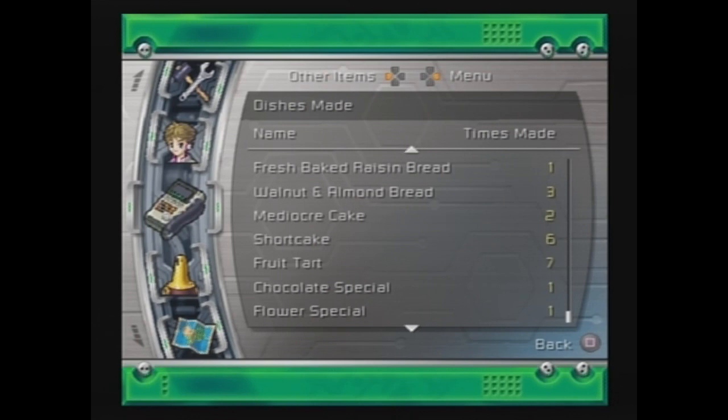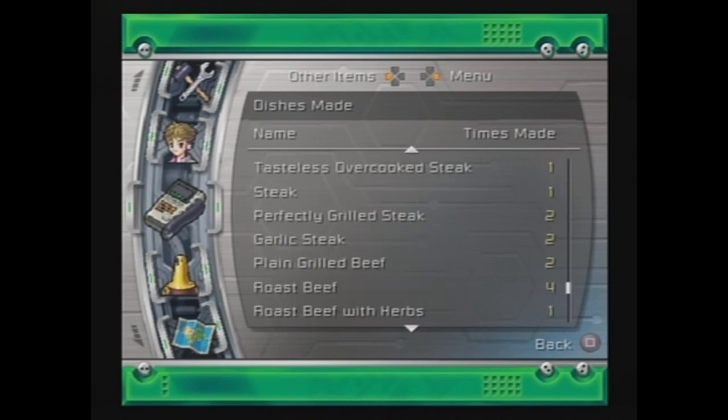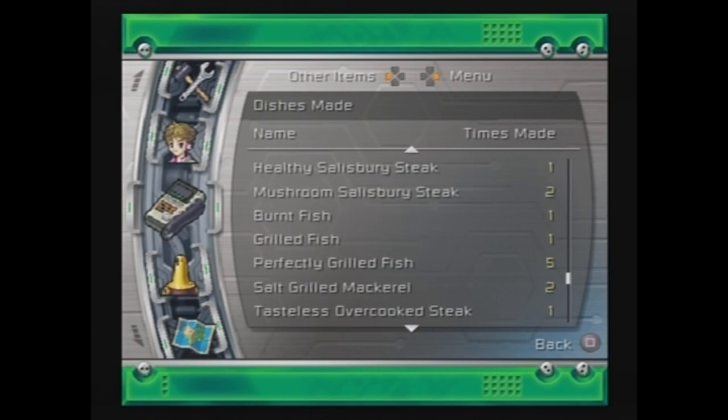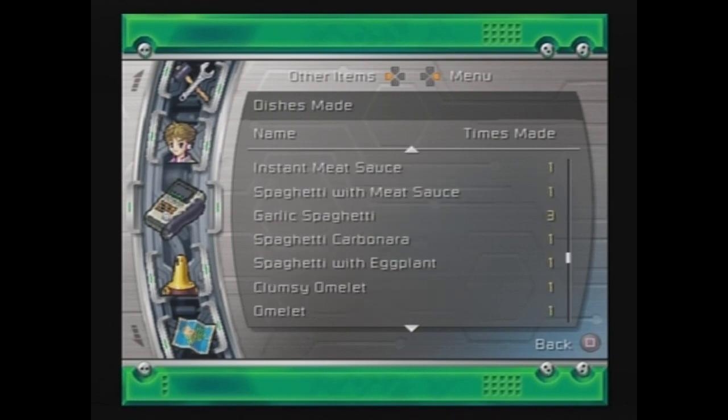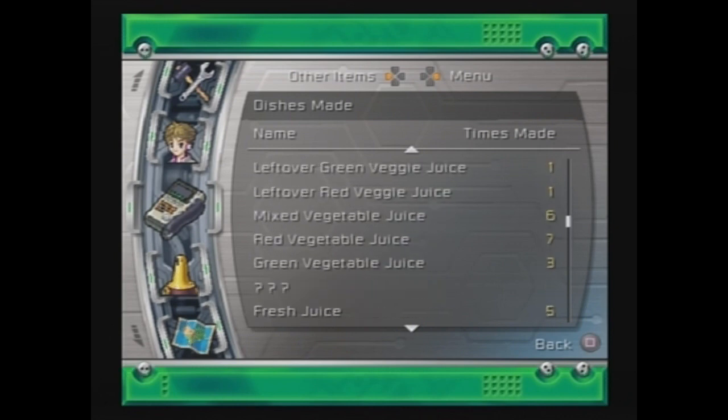You were able to probably make the mediocre cake, the shortcake, and the fruit tart, but the other 2 options were not available to you. But after you've helped Dorothy, those will automatically unlock. You'll now be able to make a chocolate special cake and a flour special cake. So that will kind of be the final unlocking requirement to be able to unlock all the available recipes in the game. So if you've been working diligently to fill out your dishes, then that is definitely something that you'll want to keep in mind.